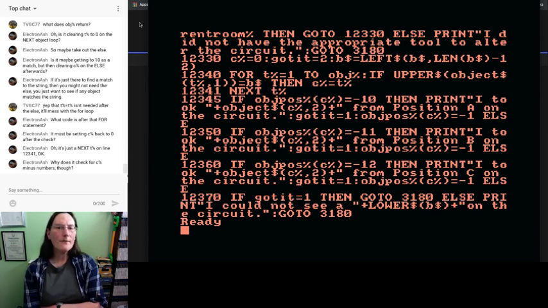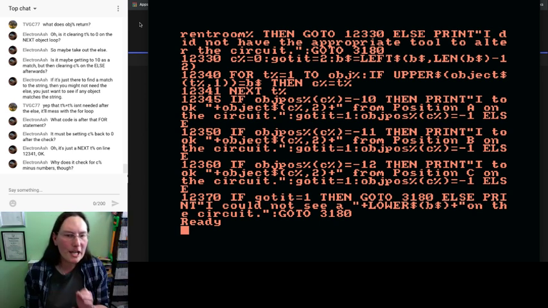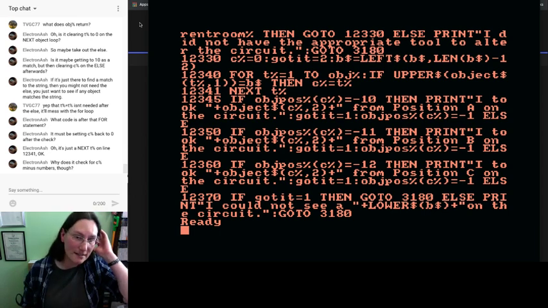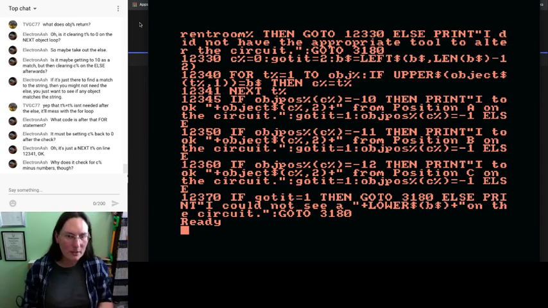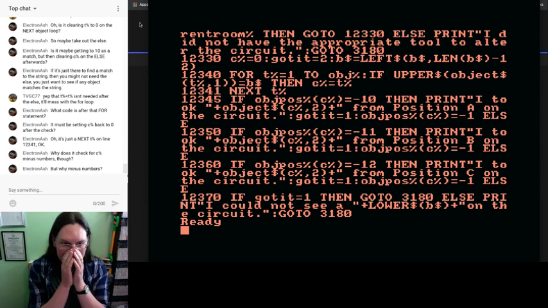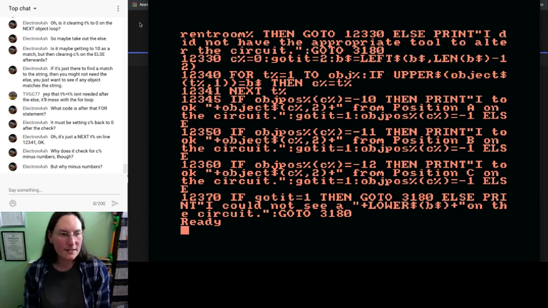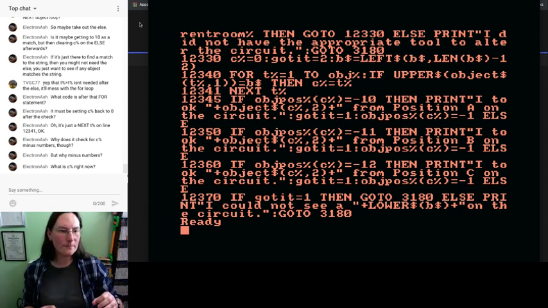Electronash, the C% minus numbers, the next set of IF checks: if the position of object C% is equal to minus 10, then we know that object is in the location that we want. OBJ-POS is object position. It's the position of the object within the game. Room minus 10, basically, which is what we're using for the inventory numbers.